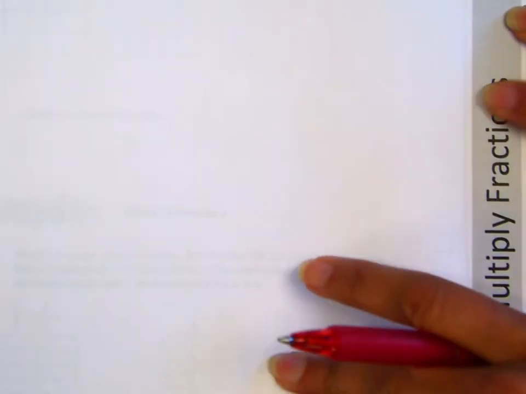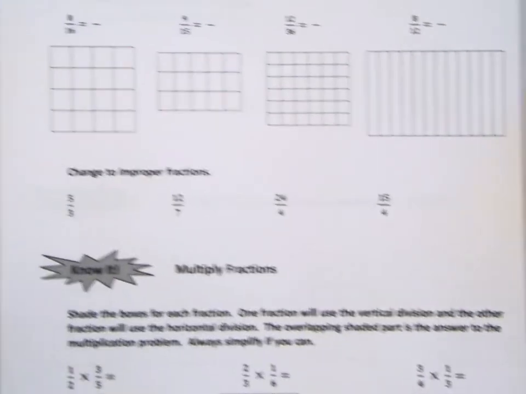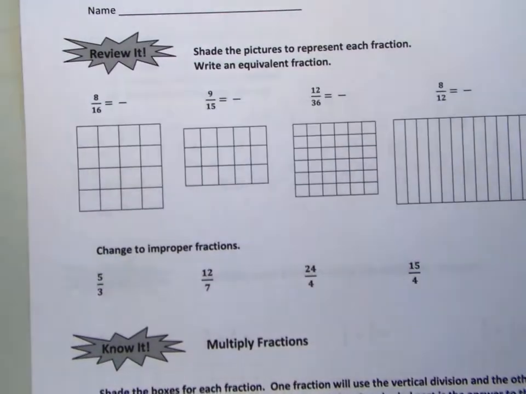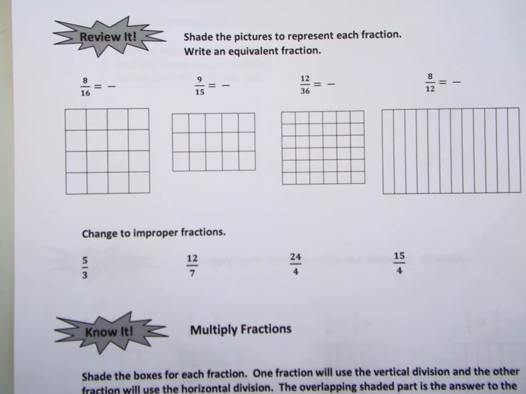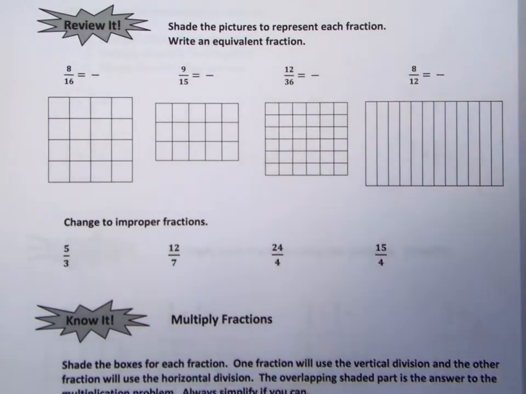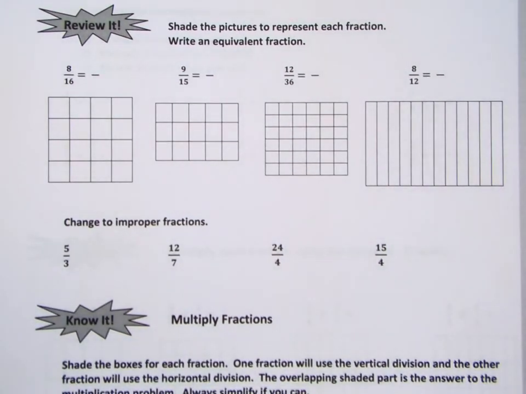We always start with the review it section. This is something that you should be completing before you start your notes, so if you haven't done the review it section, go ahead and stop the video for a moment and finish that section. That part will get you ready for multiplying fractions.